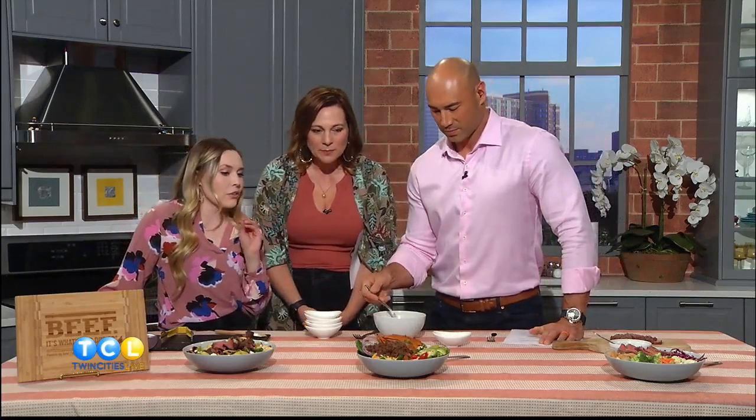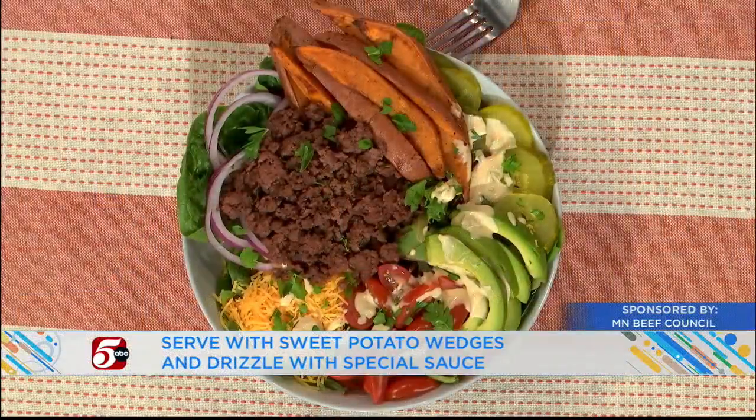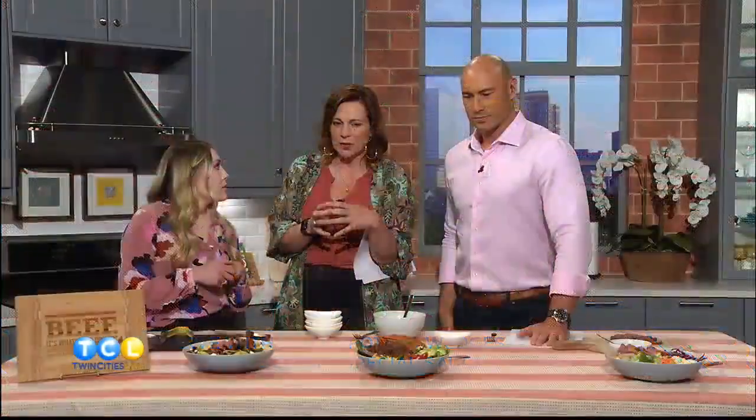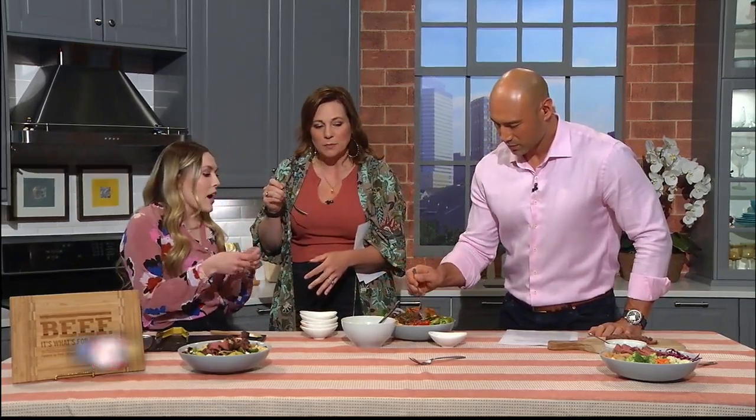You can assemble it with greens or whatever you would put on a typical burger — tomatoes, avocado, cheese, bacon, anything like that. That sauce is really good! The sweet potato goes on there as well, or you can serve it on the side. Then it's just ground beef seasoned with salt and pepper. The great thing about this too is you can put it in Tupperware, heat up the ground beef, add it, and shake it all together — really great for meal prepping for the week or quick meals on the go.